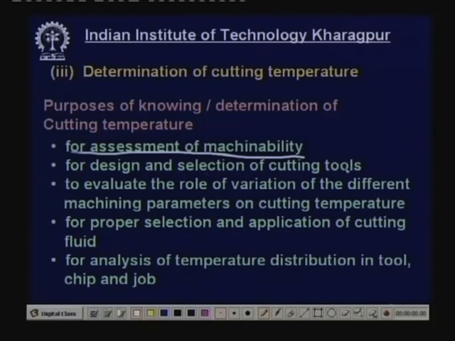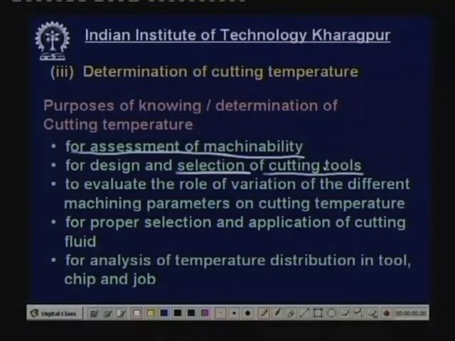For design and selection of cutting tools, first let me tell about the selection. If the cutting temperature appears to be very high because of the work material hardness, strength and the cutting condition, velocity, etc., then we should take such a cutting tool material which can withstand high cutting temperature. That is, we should take say carbide cutting inserts instead of high speed steel. Besides that, the size and shape of the cutting tool, that is design, should also be taken care of for this cutting temperature to be reduced. Now, after design and selection, we should measure the temperature and decide whether design is appropriate or not. So, before design we must know the temperature and accordingly we should design, and after design we should measure the temperature again, whether design is appropriate or not. Similarly, selection of the cutting tool.